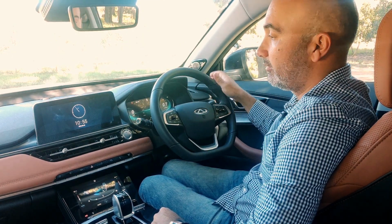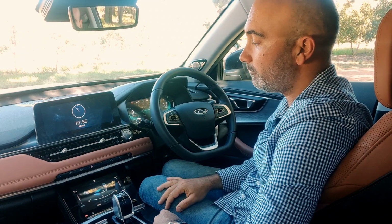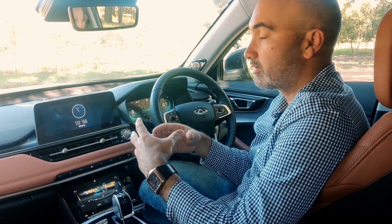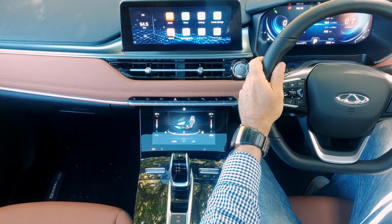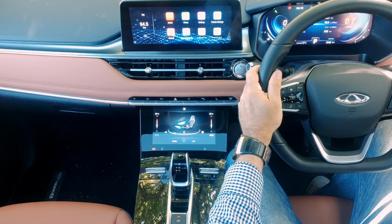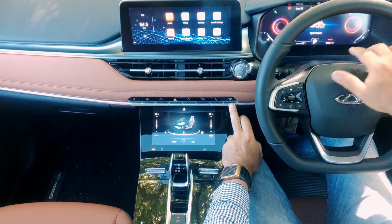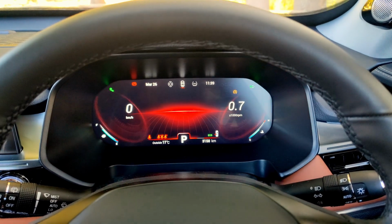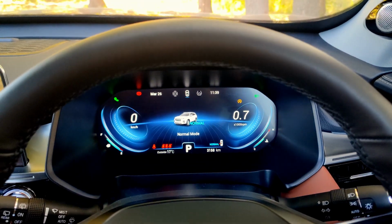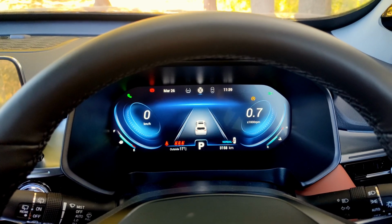Lovely materials, leather wrapped steering wheel obviously, lots of soft touch materials everywhere, beautiful brown stitched leather. It's got a nice mixture of classical luxury elements, premium elements, mixed with high tech. To give you a bird's eye view of the cabin, it really is a very nice place to be, a very smart looking place. Beautiful crisp digital display and interesting design as well. So if you change the modes, for example, you can see it goes red into sport, eco, obviously a turquoisey color, and you can toggle between your various information, your tire pressures, your lane keep warning, and your fuel consumption and so on, all on display there.